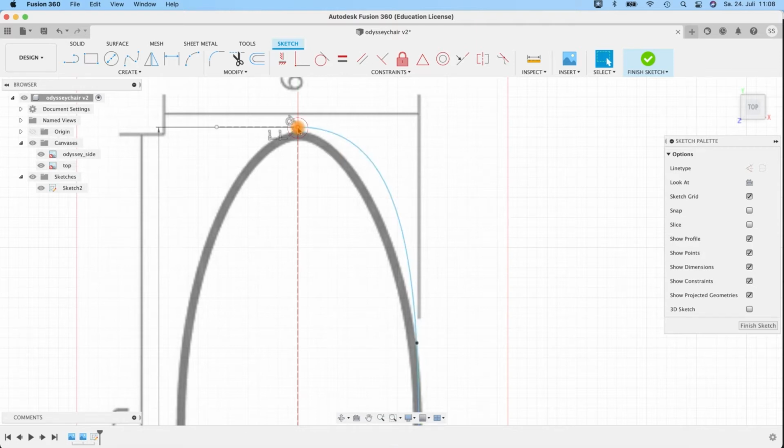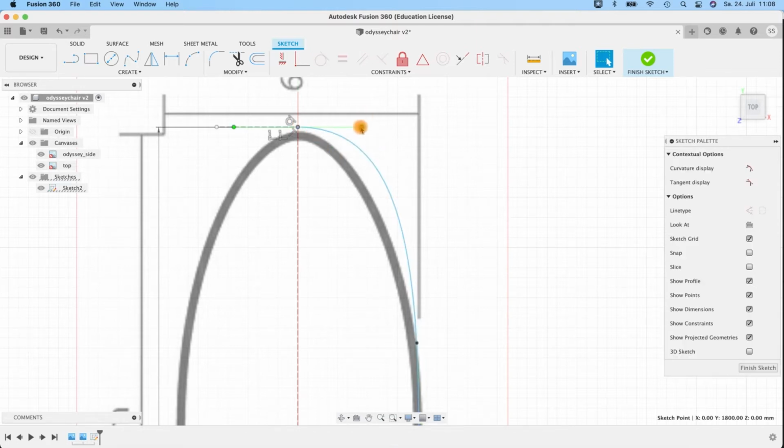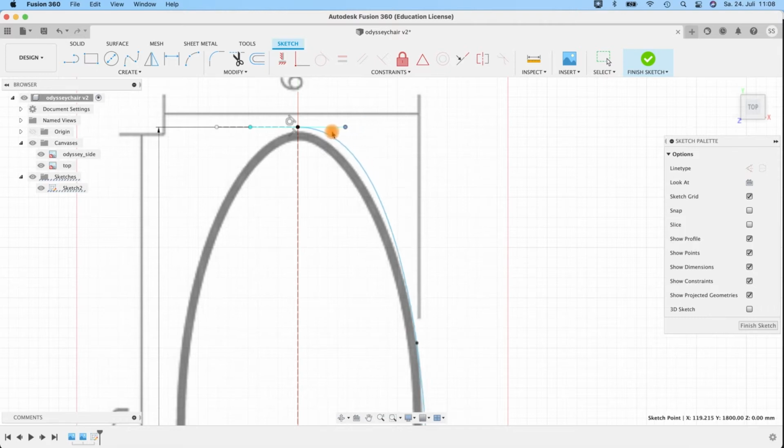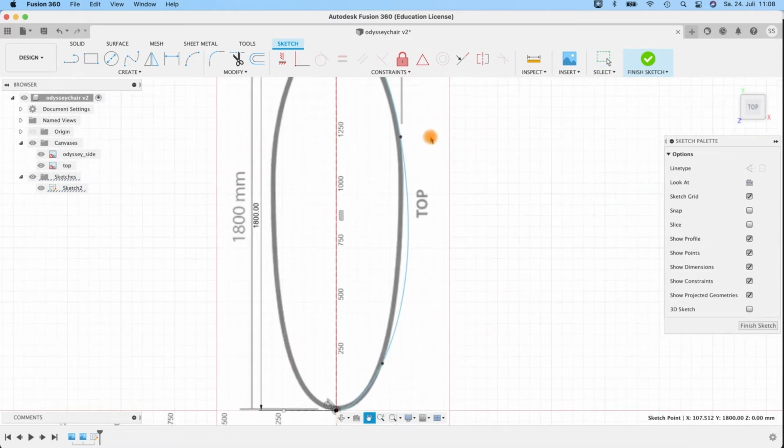Now it's time to adjust them a little bit. I can adjust them in the length, okay, but not moving up and down. That's the reason why that's cool.